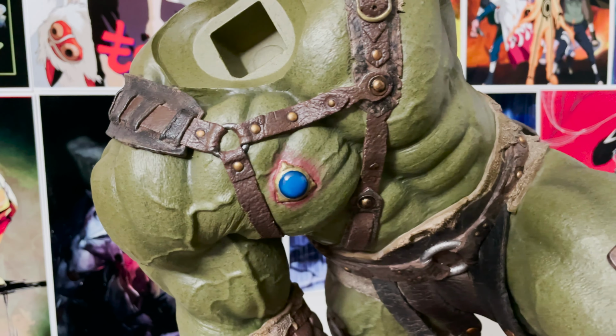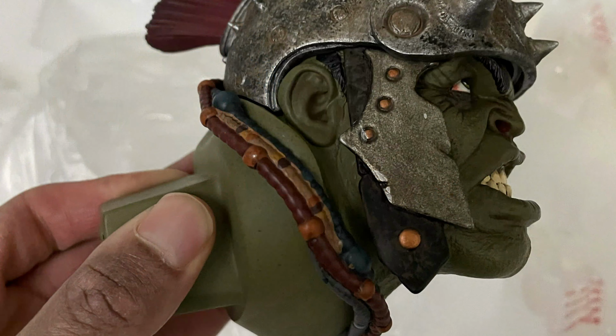So let's address the elephant in the room. My Hulk does not have a head sculpt. I can explain why. When I got this head sculpt, there was a flaw. The bead that's covering the seam in his neck is over the lip of the peg that keys into here, right? And it doesn't allow me to key the head in, so I can't.